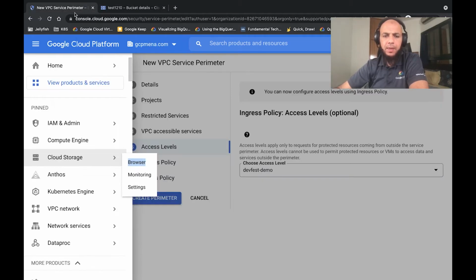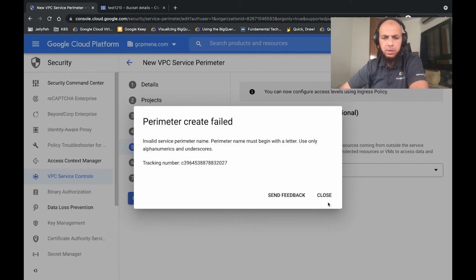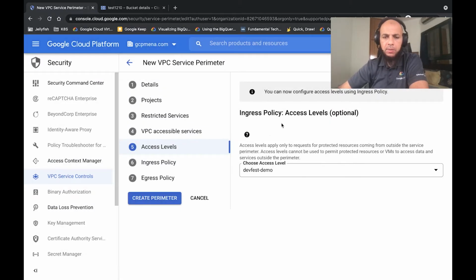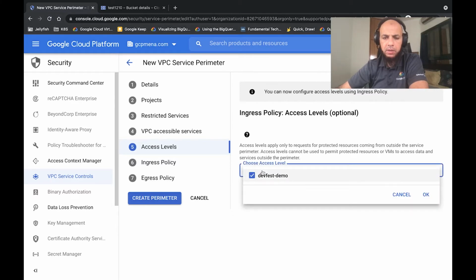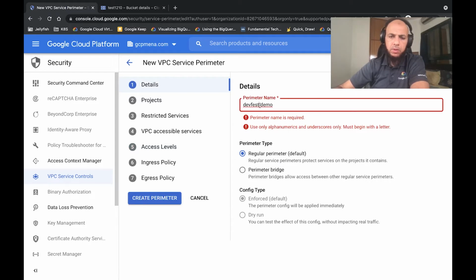If I go back here, is this access? Okay, it hasn't been created because of this name, so I'm just going to call it DevFest.